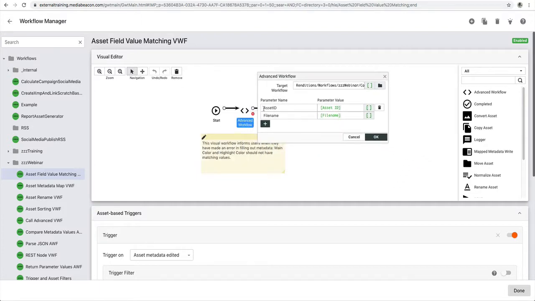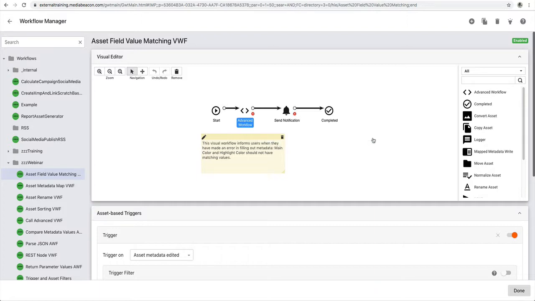I'm passing the asset ID so that the advanced workflow knows what asset to deal with, and I'm also going to pass it its file name. I think actually I didn't need it, but those are the kinds of values that you can pass into an advanced workflow. From there, we're going to use the file name, and we're going to also print whatever this workflow gives us back as a notification.